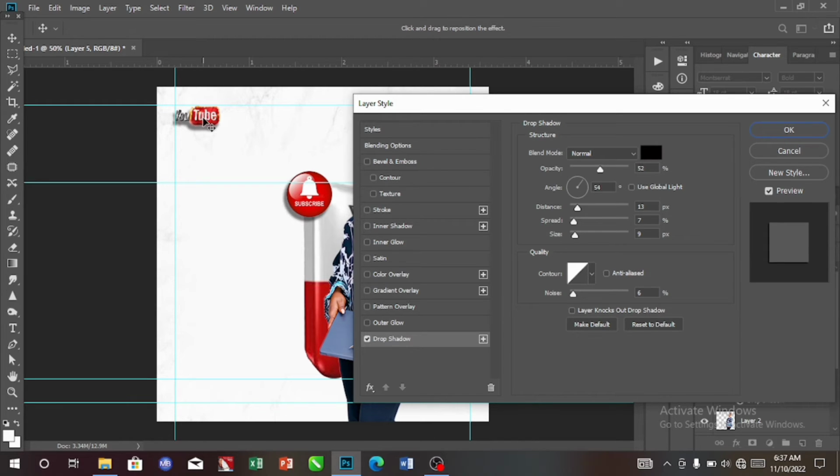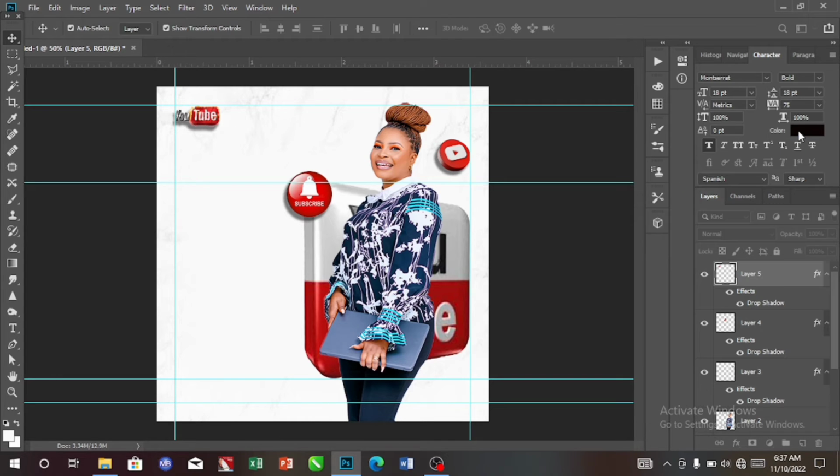Remember, later on I'll still come here to change some things because it's still too deep, but since I'm still using it for other things I would like to use for this particular design, so I'll leave it that way. Then when we are done, we can change the settings. I'll click on OK.